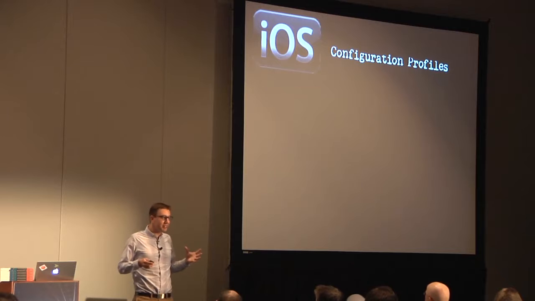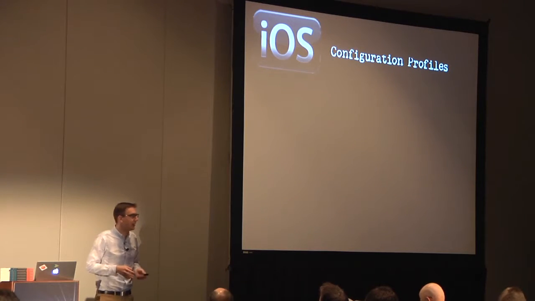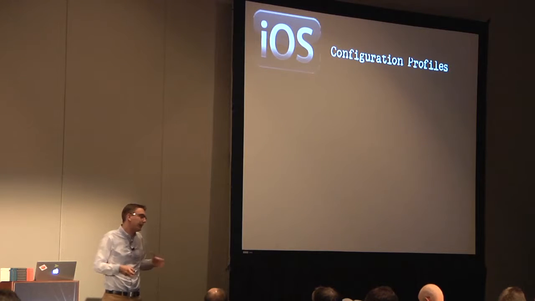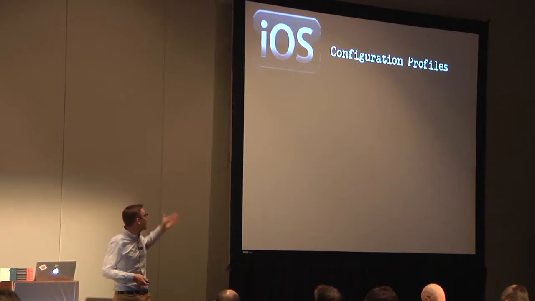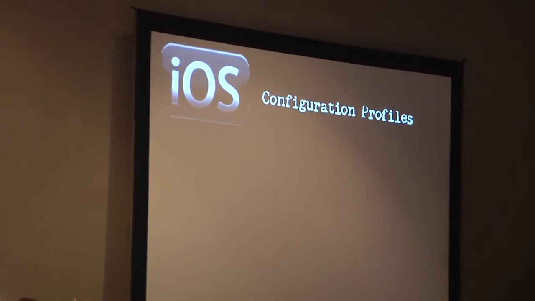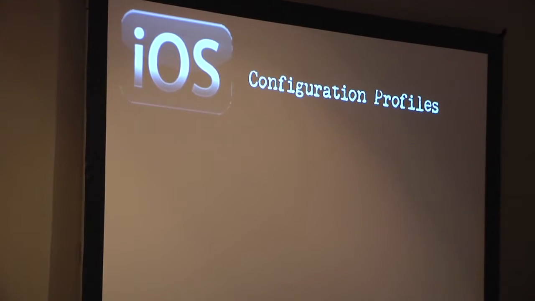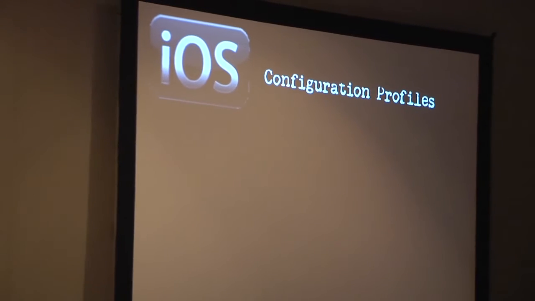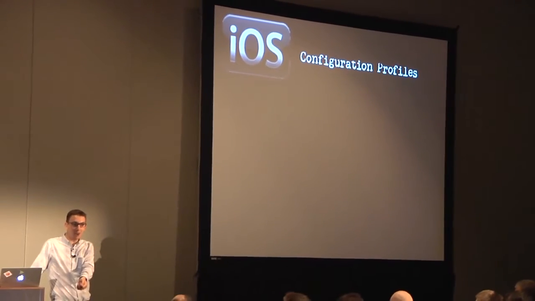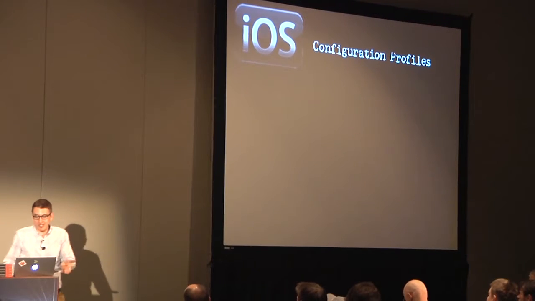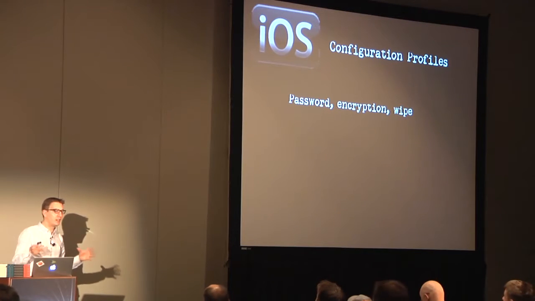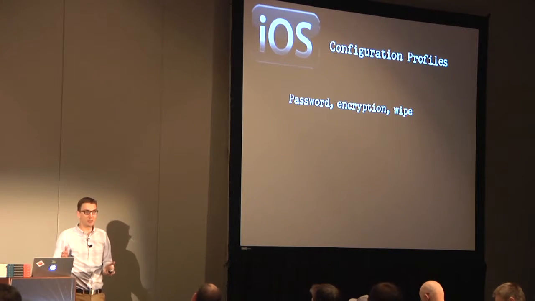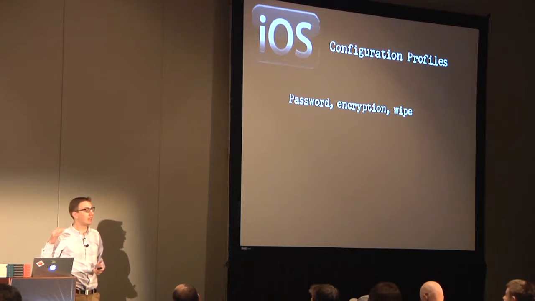Now, the big exciting stuff: I talked about how modern MDM came along in 2010. That was largely due to configuration profiles in iOS. Now, configuration profiles existed before 2010 in iOS, but you could not manage them over the air. So when you could manage them over the air in 2010, that was the big deal. So these profiles are the underlying part of all iOS management, and their capabilities are something we should all really get familiar with.